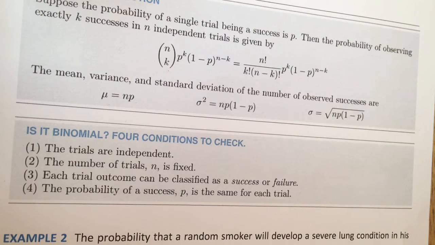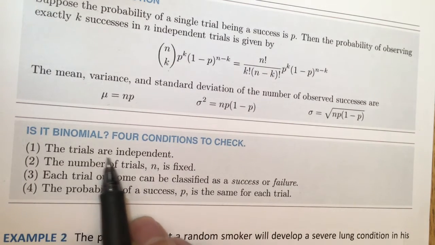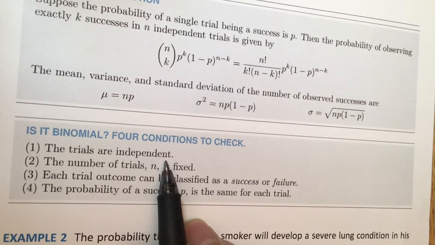If I'm choosing people where some percentage of them, maybe 40% of people own pets, the fact that I choose one person that owns a pet doesn't influence the likelihood of the next person I choose owning a pet if I choose them randomly. Something that wouldn't be independent is if I'm drawing marbles from a bag. If there's maybe 10 marbles in a bag and I draw a blue one on my first draw, well, now the likelihood of me drawing blue on my second draw has changed because there are less blue marbles in the bag now. I just removed one. So those would be trials that aren't independent. So we need to make sure that the trials are independent if we're going to use the binomial distribution.